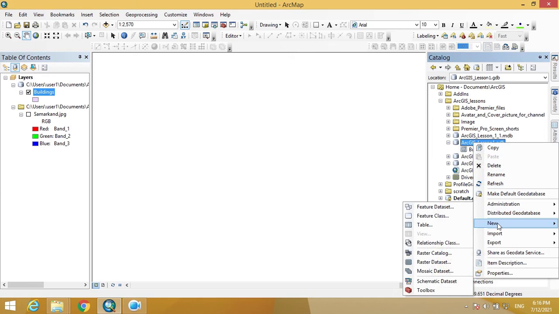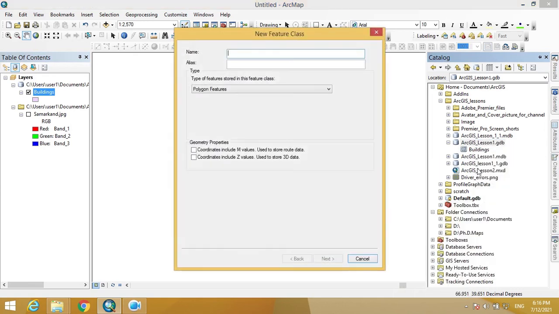These are polygon geometry types. Then you may create line and point features too in the same way. For example, we now will create point features. Type points, it's the name.